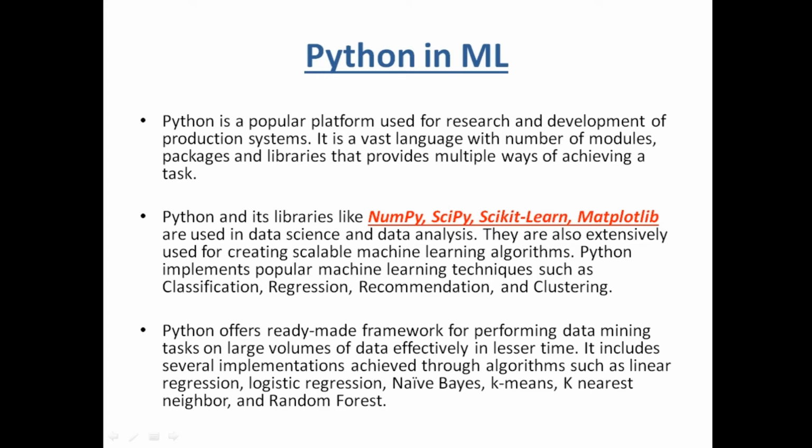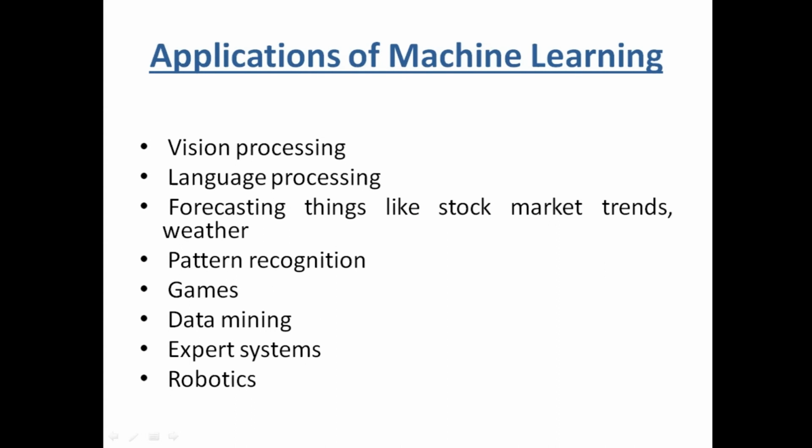Python also offers a ready-made framework for performing data mining tasks on large volumes of data effectively in less time, because Python is a high-level and also very powerful programming language. It includes several implemented algorithms such as linear regression, logistic regression, Naive Bayes, k-means, k-nearest neighbors, and random forest, etc. So what are the applications of machine learning?